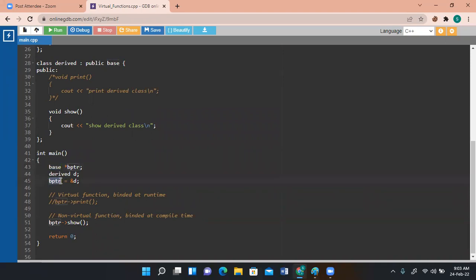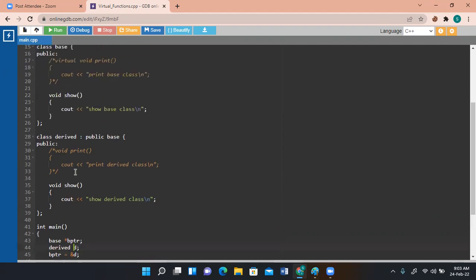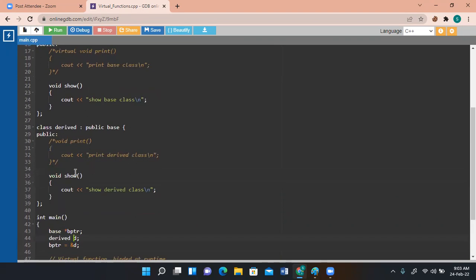I can make this pointer, this bptr, to point to the object of derived class. Pointer of type base class can point to object of type derived class. Yes, and overriding concept मैंने बोला था.